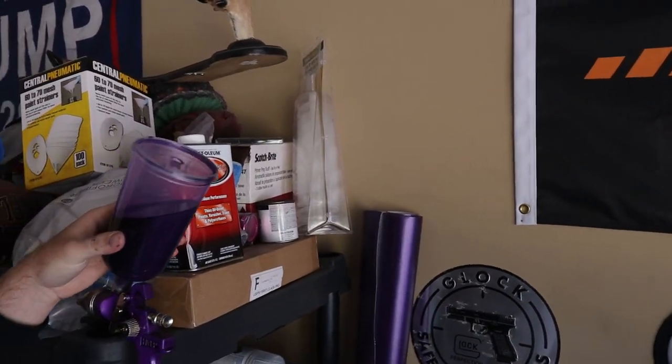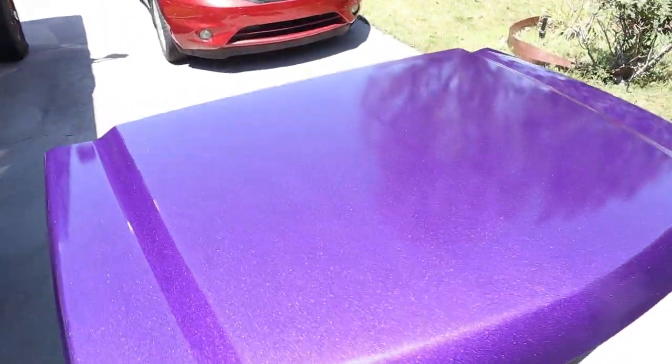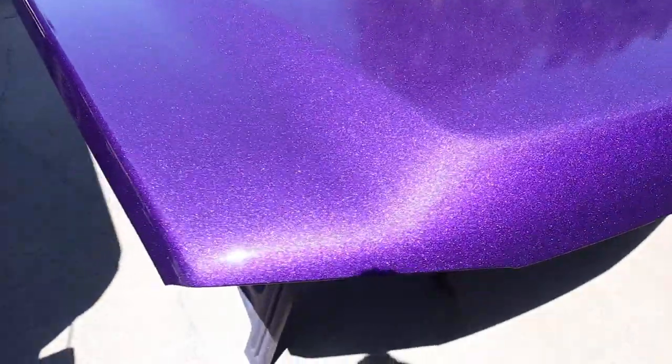I don't really know when the camera stopped recording last night. My gun clogged, all this paint got ruined - not very happy about that. But it clogged, I got three coats onto the hood. I had some paint left over in the gun and I was just going to do a fourth coat because the hood is a spot that gets a lot of sunlight and rock chips, so I figured get more coats on the hood. I went to go get that fourth coat and the gun was clogged. I tried to unclog it, took the tip off and everything, but couldn't get it. So I just figured instead of messing it up we'll leave it three coats. And oh my god - this is the first time you guys have seen this paint in the sun and I don't think you were ready for it because this is sick, absolutely sick.